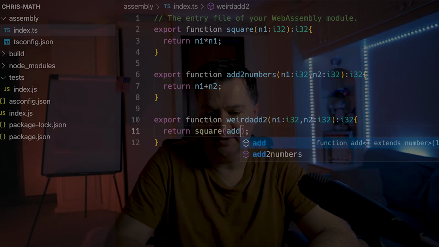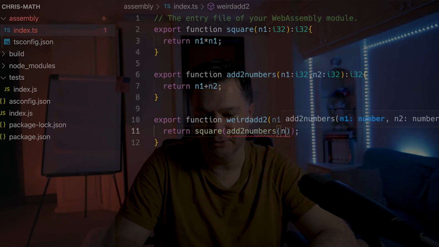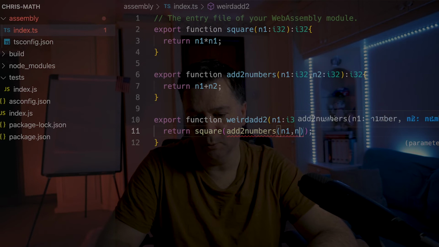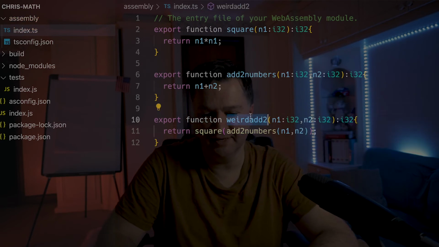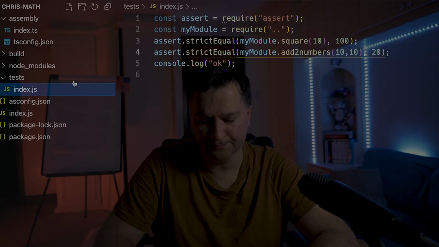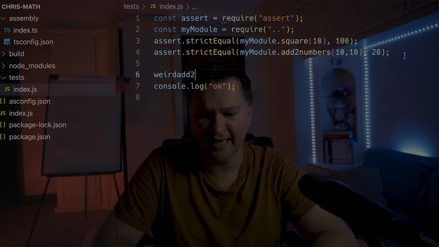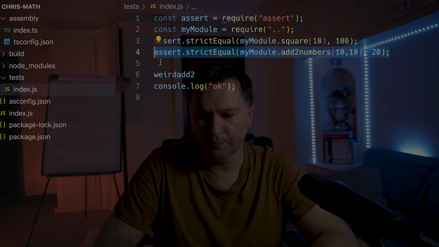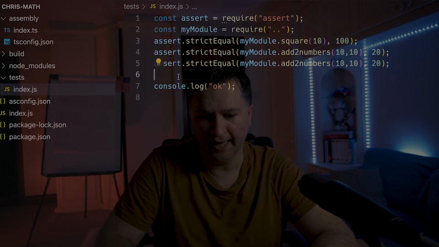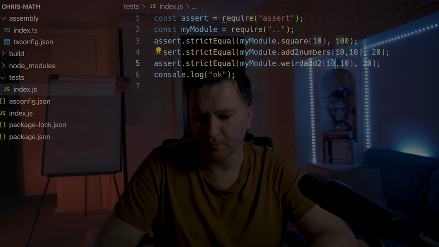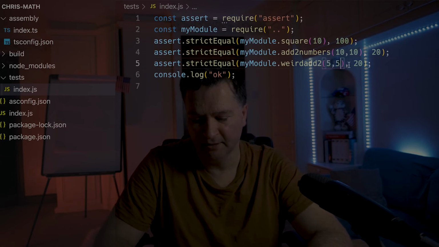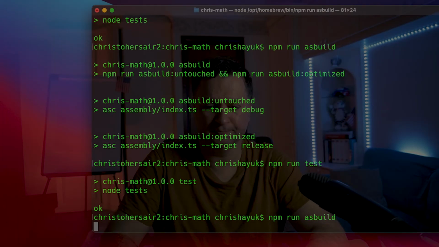So in fact, we could even just do this as add two numbers, n1, n2. There we go. Let's save that. We'll call it weird add. If I come back into my tests, we can put weird add back in here. Let's call weird add on my module, and I would expect 5 and 5 to equal 100.